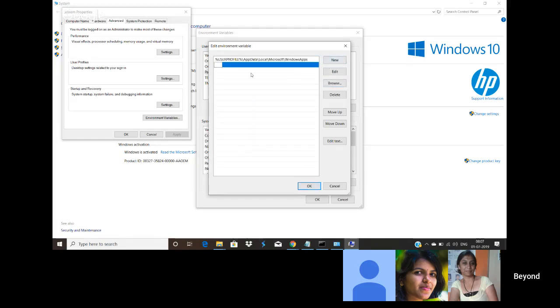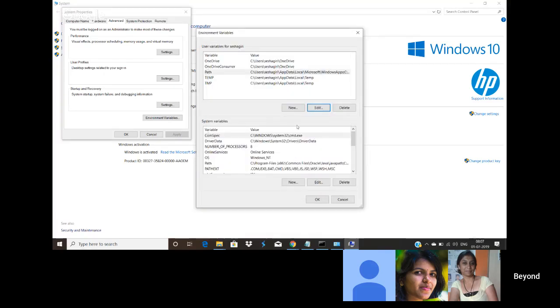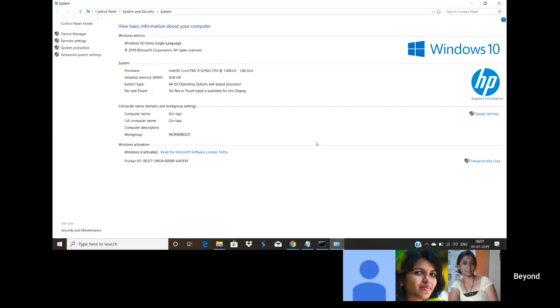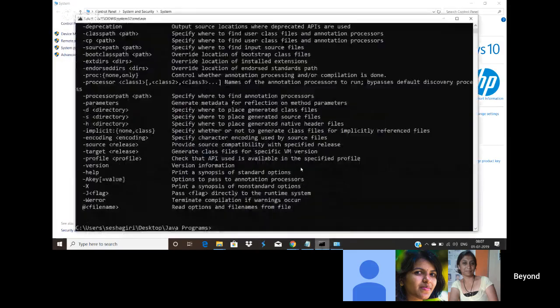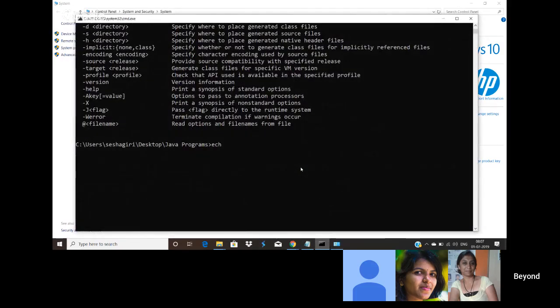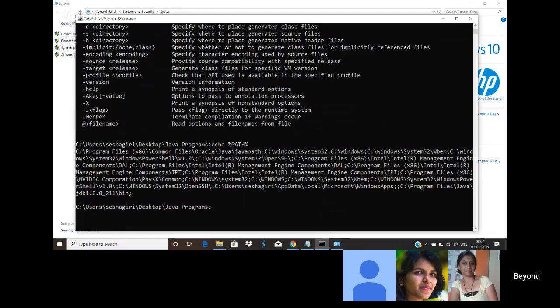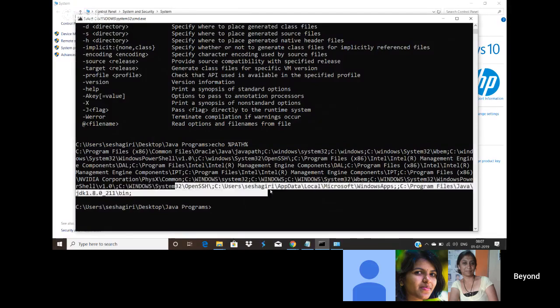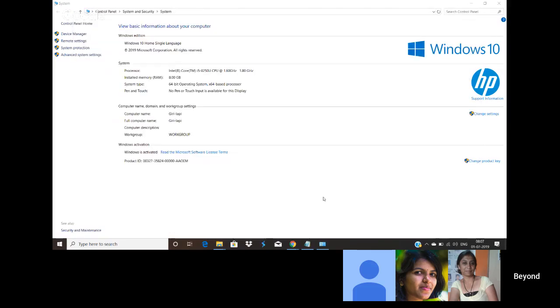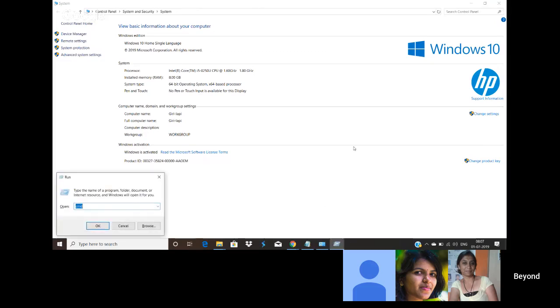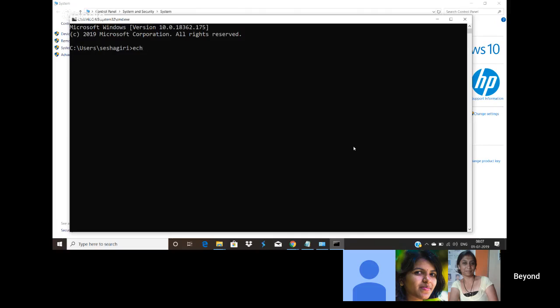Okay, it's a new. I'm going to add a new path. What is the new path? Where are my Java exe files? They are there in C, bin. Okay, this is how I'm going to add. Okay, right? Okay, now this becomes what? Permanent. Now let's see here whether it is added or not. How to see? echo %path%. This is to show your path. See here, the Java is added. This becomes permanent. Let's come out from this terminal. Let me open one more terminal and see echo %path%.